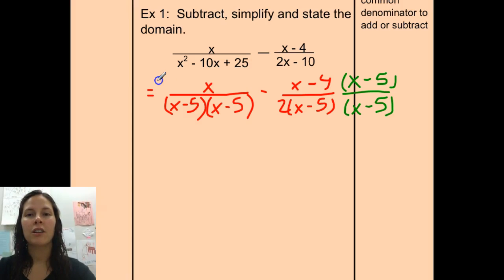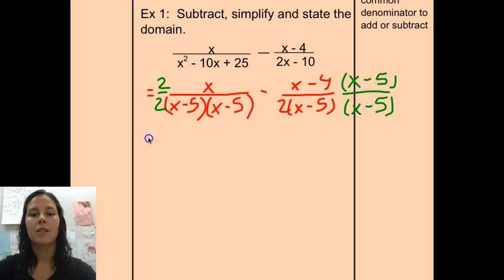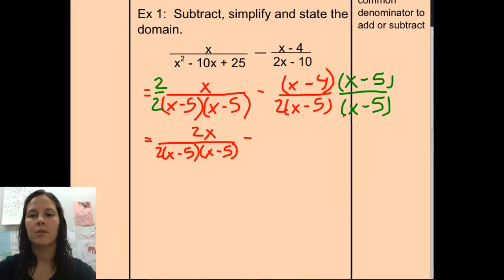Our right-hand expression also has a 2 in the denominator that the left one does not, so we're going to multiply our left expression by 2 over 2. Again, multiplying in the numerator so that we can add and subtract those like terms. In the denominator, we're going to leave it in factored form in case we can cancel anything out after we add or subtract. On the right-hand side, we'll have to FOIL to multiply these out.